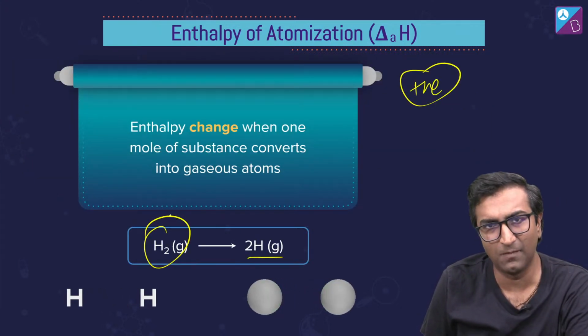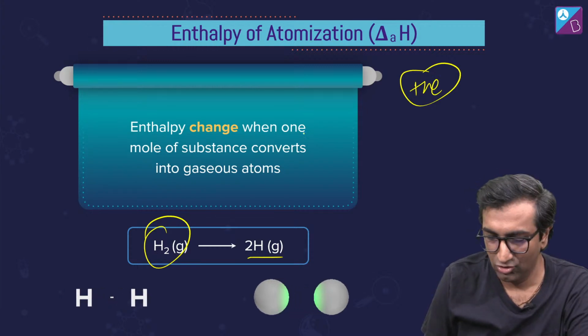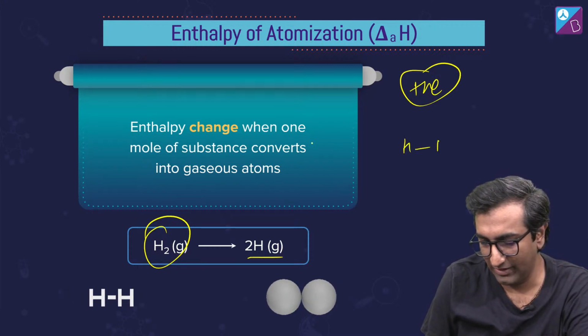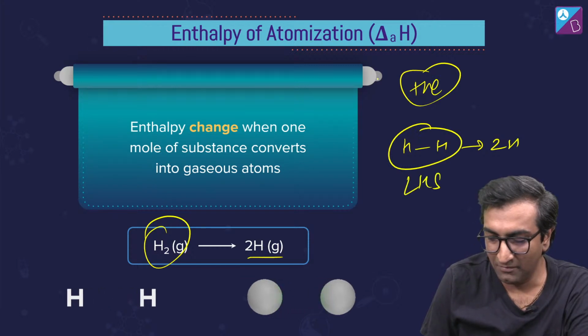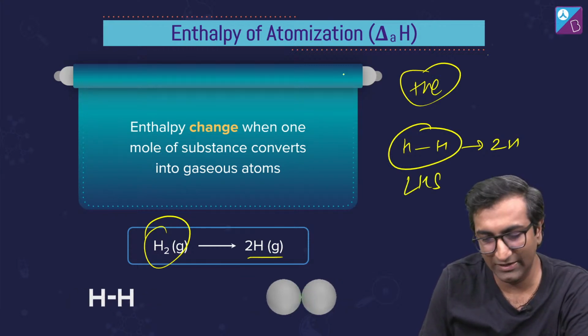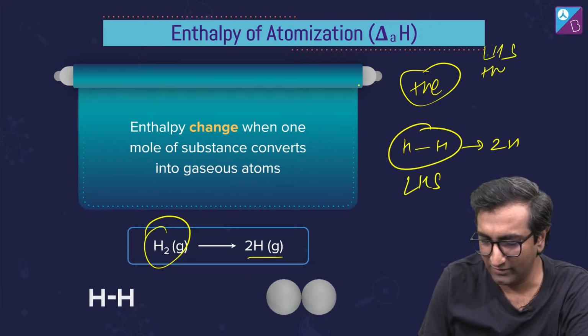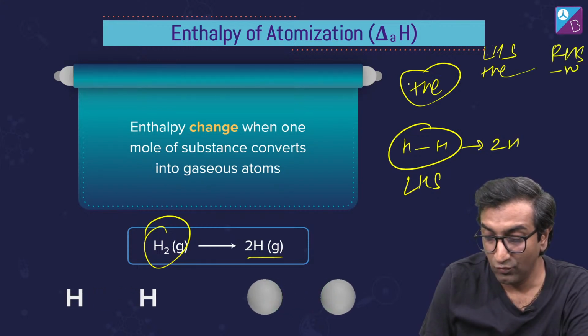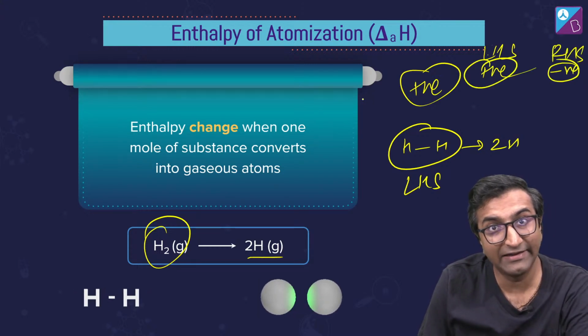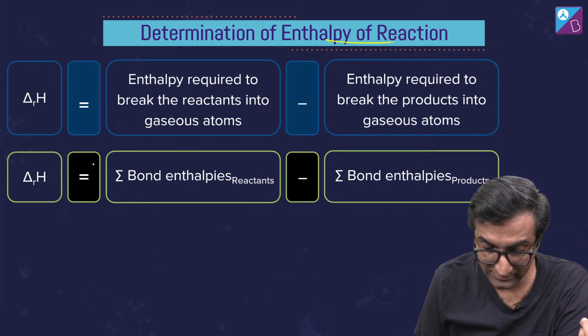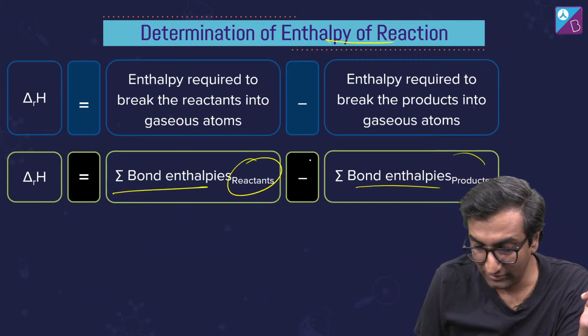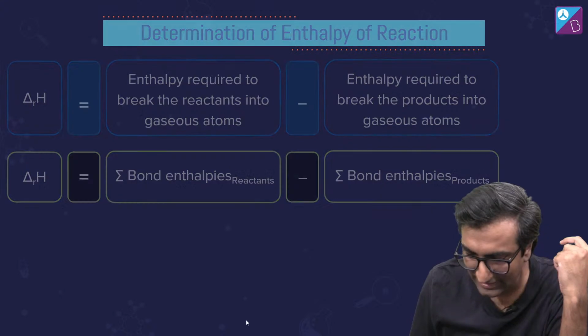एंथैल्पी ऑफ एटमाइजेशन या फिर बॉन्ड एंथैल्पी में क्या होता है? यू हैव सम बॉन्ड, राइट? से दिस बॉन्ड है एंड यू आर मेकिंग दिस, राइट? सो ये बॉन्ड है LHS में. मतलब कि अगर आपका whatever you need is on the LHS, then you take that as positive. अगर वो RHS में है तो negative, which means you take all the reactants minus all the products and obviously stoichiometric coefficients करो. देखो वही चीज यहाँ पे लिखी है, bond enthalpy of reactants, bond enthalpy of products, वही चीज लिखा था. ठीक है, आज क्या करेंगे?